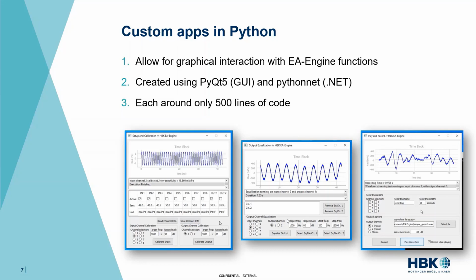Each program is about 500 lines of code or below. That may sound like a lot if you're not a programmer by nature, but for those of you who do program or have worked with GUI creation before, you might look at 500 lines and say, oh, that's really not too bad. It's a lot of repeated GUI placements, and the scripts have a lot of comments in them that break down exactly what each line is doing and try to make everything as clear as possible if you're not very familiar with Python.